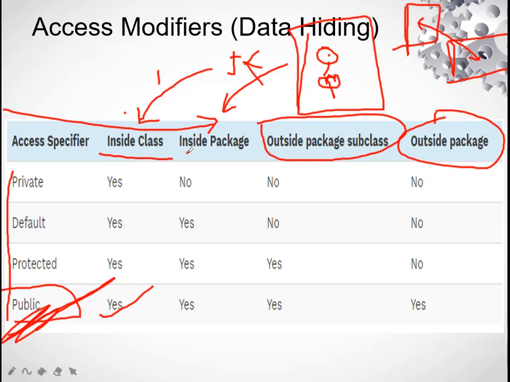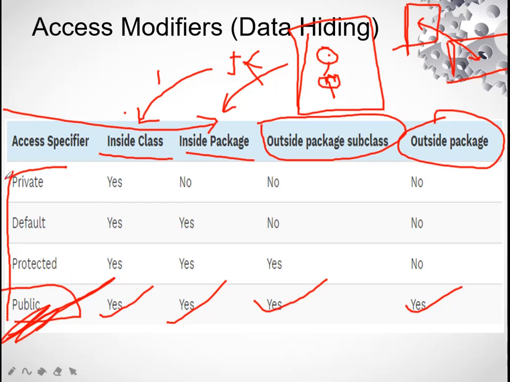If it is inside the package, inside the folder, everyone can access. Outside the package, the class, the subclass, it can access. Other than that, it can access. That means if I write public, whatever way you are writing the code, everyone can access it.